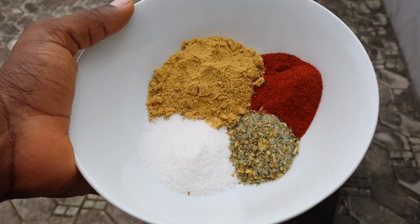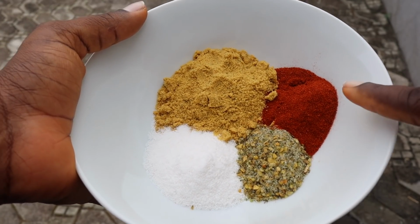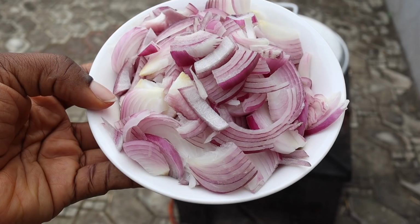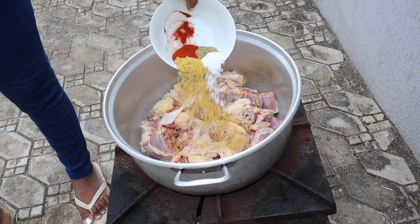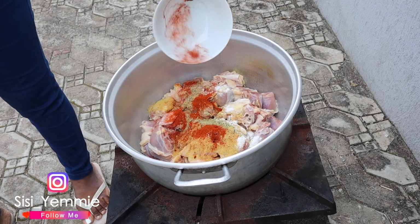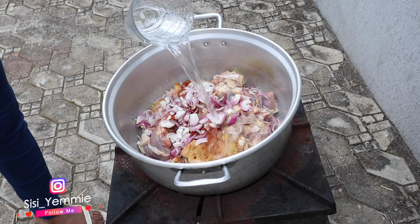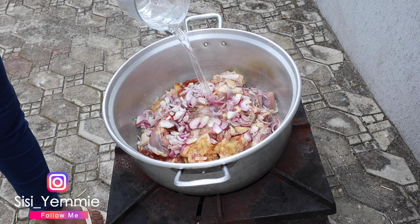I'll start by seasoning the chicken. The seasoning we're using is paprika, all-purpose, salt, and chicken powder. And I'm also adding onions. So I'm adding the seasoning to the chicken. I'll add the onion. I'll add some water. After adding the water, I'll allow it to cook.